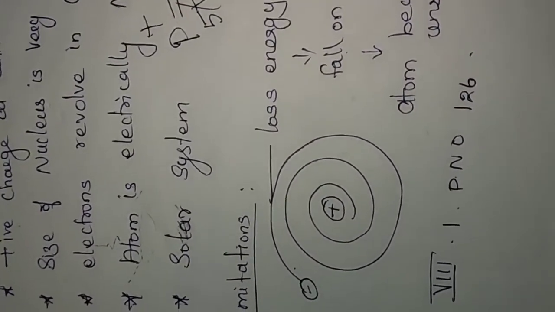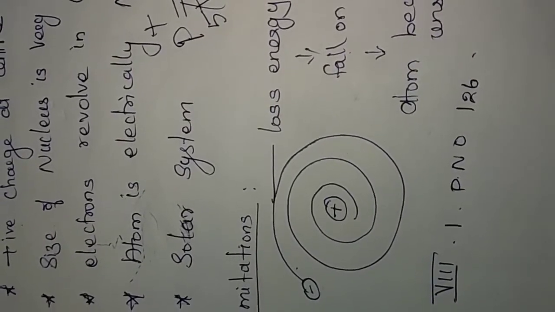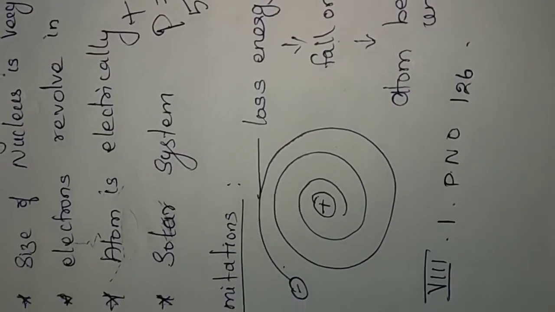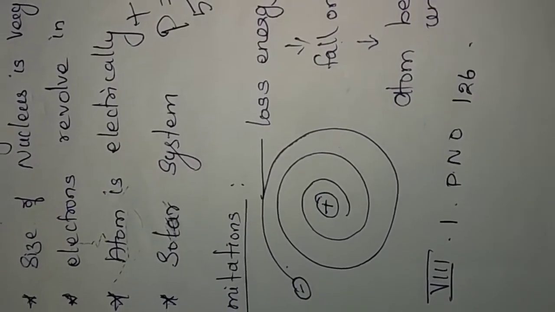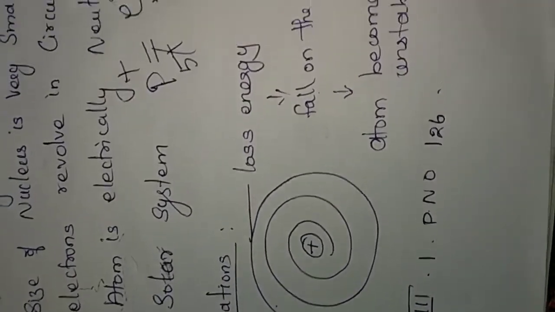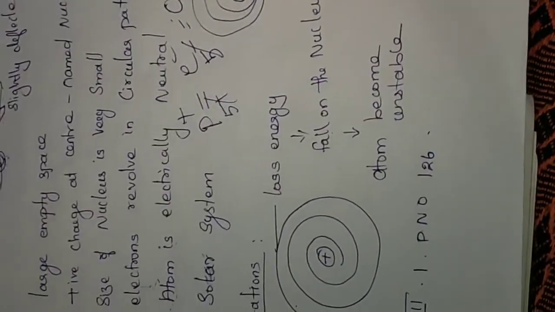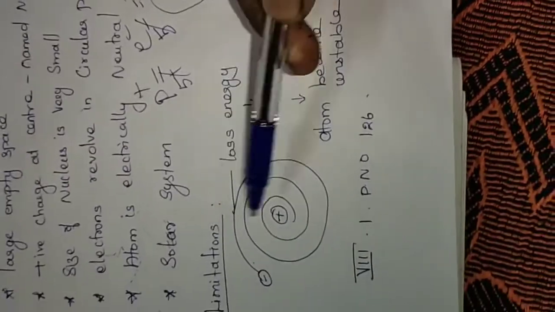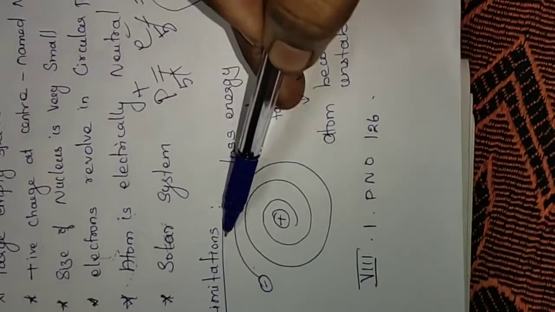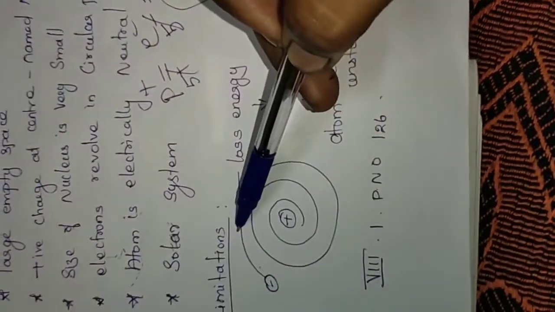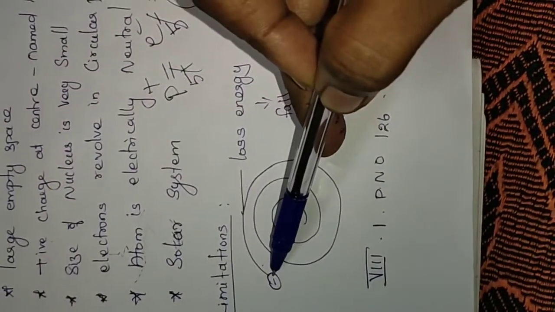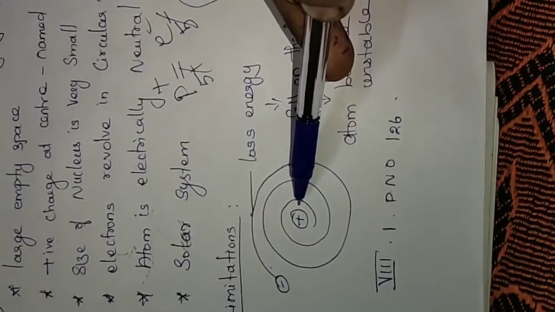When you swing this stone at a high speed, it occupies a large space. Slowly, the length will get reduced. Finally, it will fall on your hand. We know that, isn't it? Like that here also, when an electron is moving from a lower level to a higher level, when it is moving constantly, at a point it loses energy. It loses what? Energy. And what happened? This electron will come and fall on the nucleus.